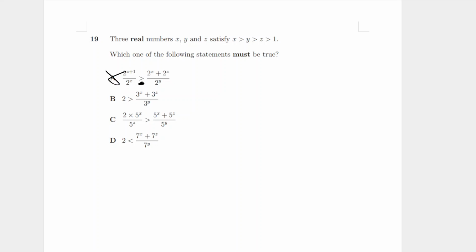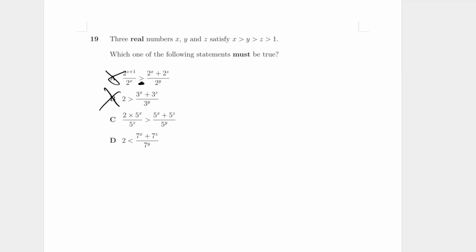Okay, B. 2 is greater than the right-hand side. Okay, how can I make the right-hand side big? You tell me. Same thing, right? Chuck in x is 10 million nines, then you'll be fine. And it's definitely bigger. And then choose y and z to be 1.5 and 1.6 or something. Okay, good.